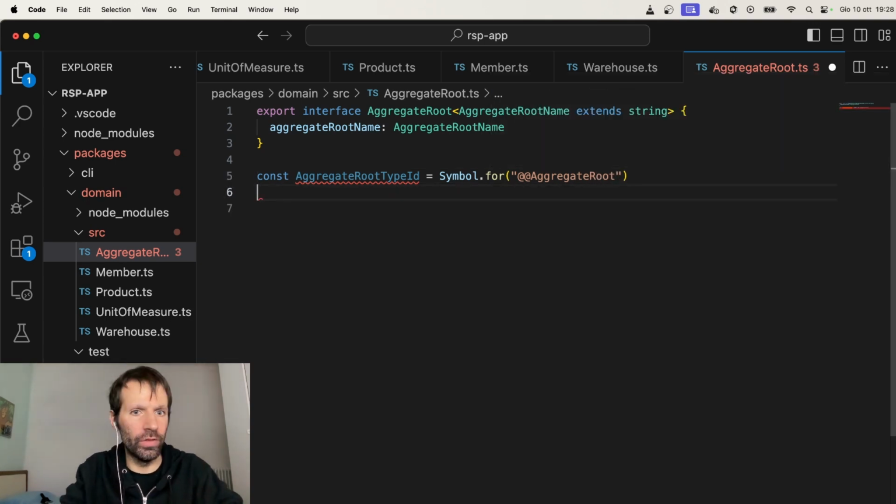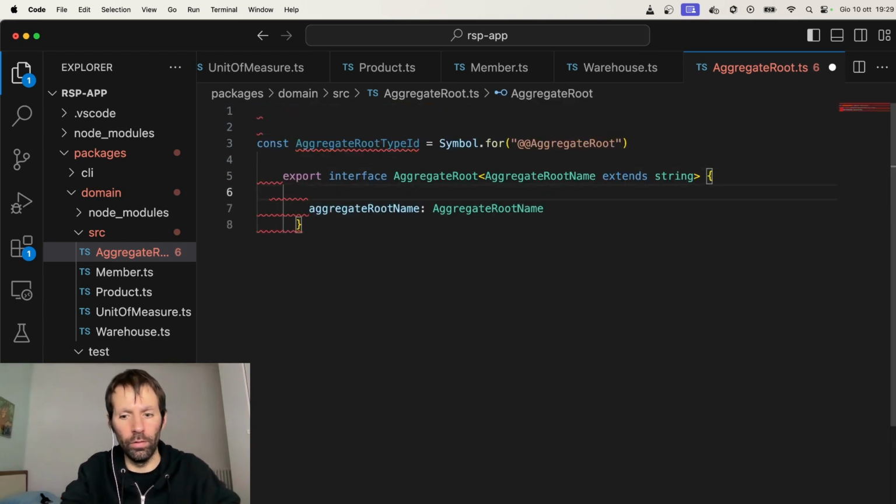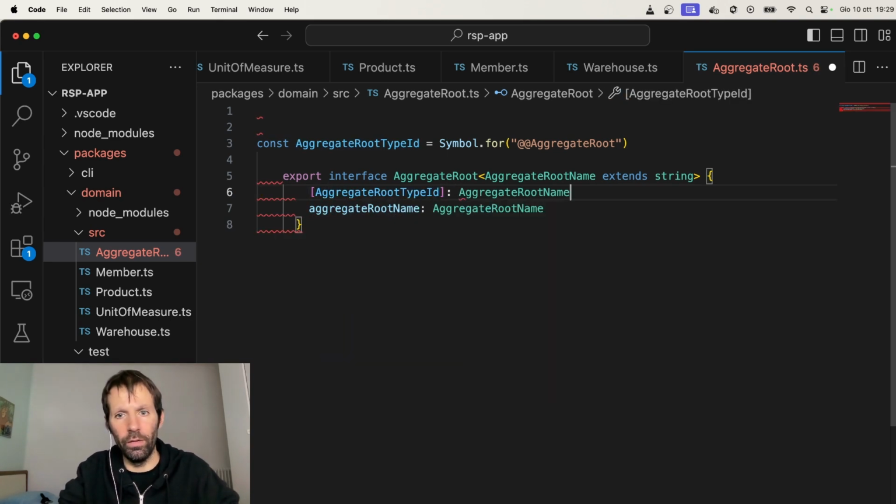And then we could say that maybe we will define the interface here. We also want to have AggregateRootTypeId, typeof AggregateRootTypeId.